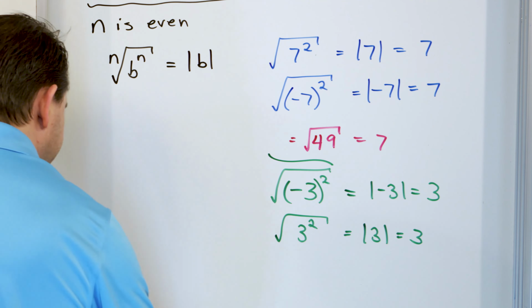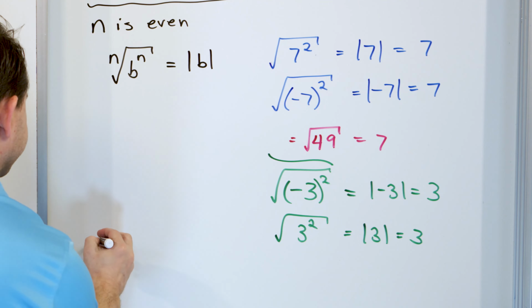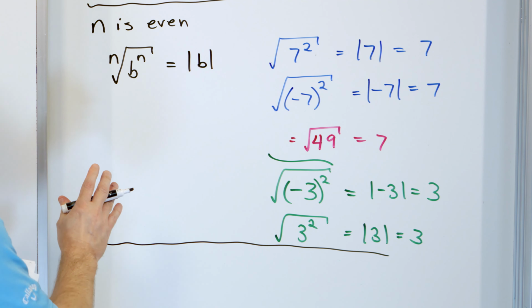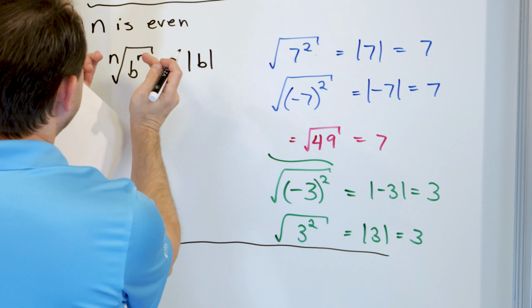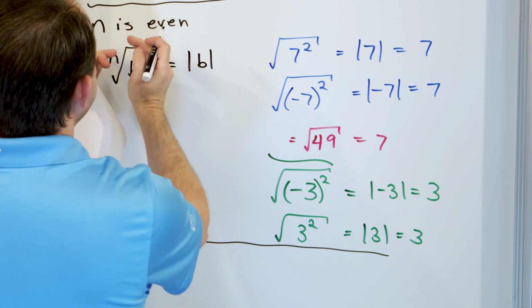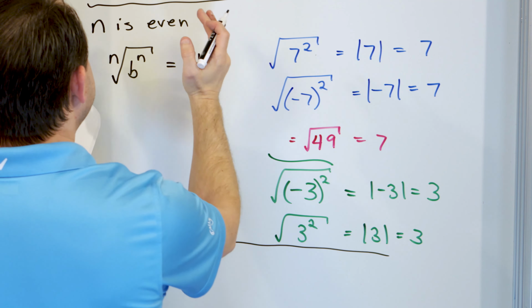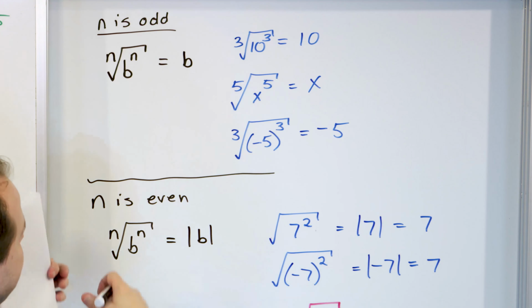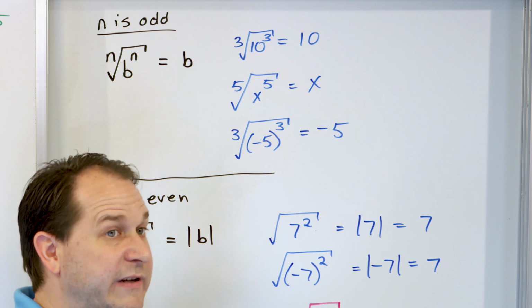Okay, now here what we have had, let me draw a little divider line here for the final thing in the lesson. Here we have had the situation where we have something raised to a power, and then we have an nth root. And we know that the nth root will cancel with that inside power. Same exact thing was here, it's just n is even and n is odd. So now we want to go the other direction.